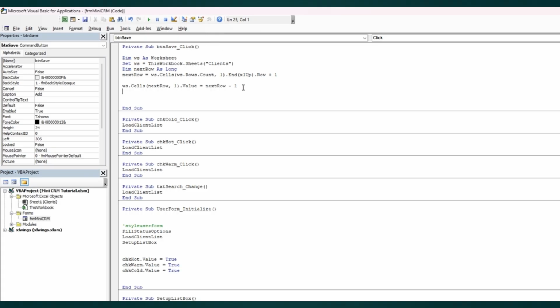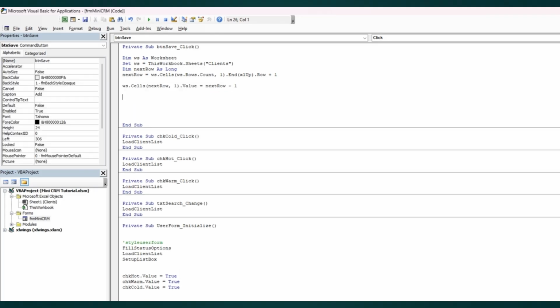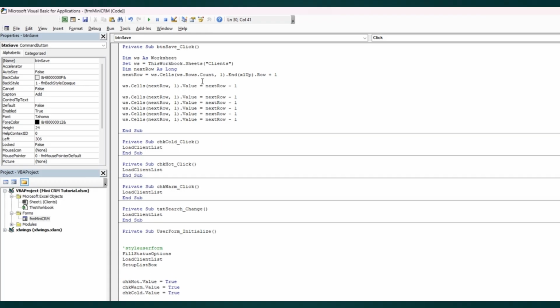Then we might as well copy paste this down just to speed this up: 2, 3, 4, 5, and 6. So this is nextRow, comma 2, 3, 4, 5, and 6.